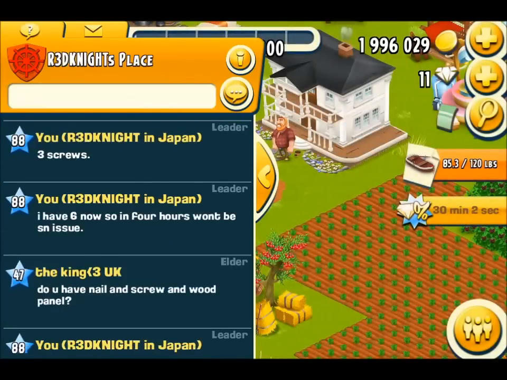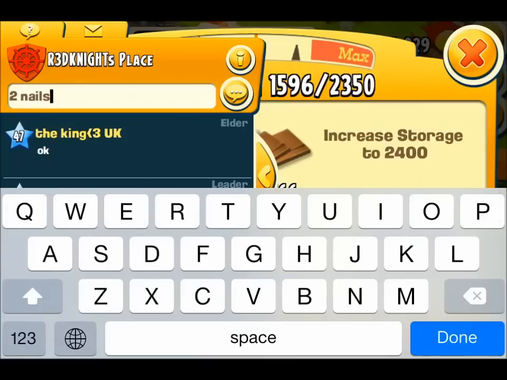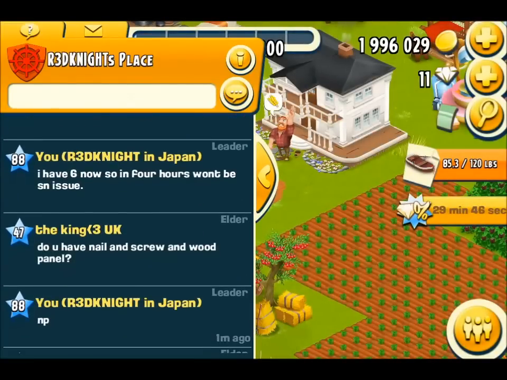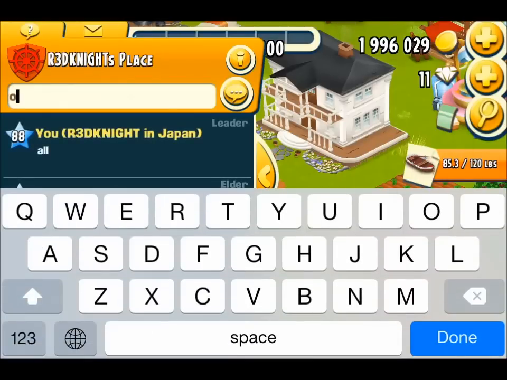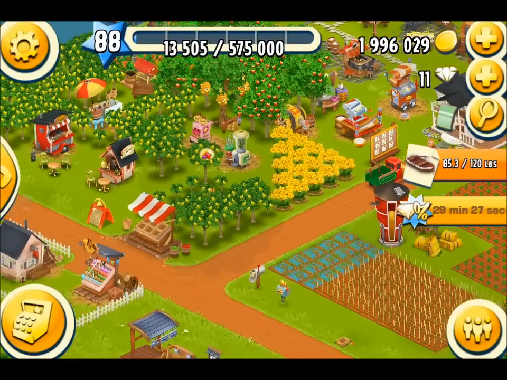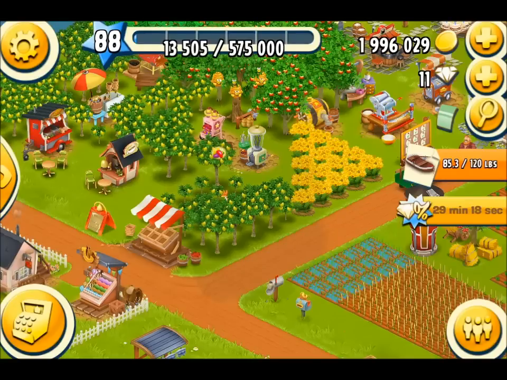Now, my friend Sam is after some expansion materials, so I'm going to let him have that, and I've sent them to him. So I got loads there, no problems. I've got 2 nails he can have, and lots of wooden panels, and some other bits. Now, he's asking for those expansion materials. Does he want all of them or some of them? I wonder what he will say. Now, I know what he's going to say. He's going to request not everything, but quite a few. And I'm going to let him have those for a very reasonable price.